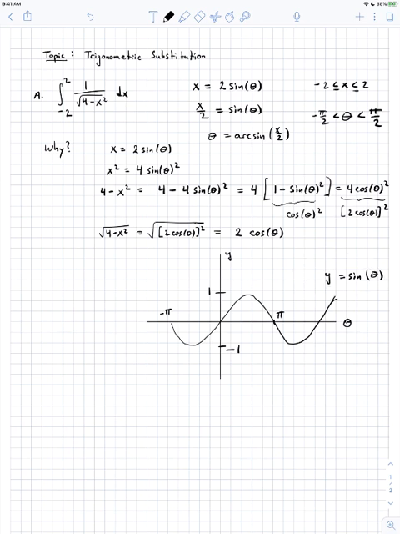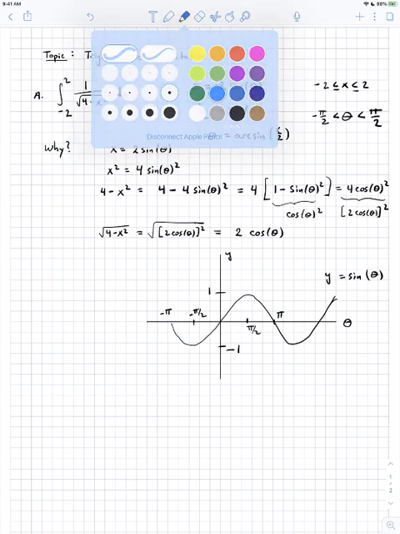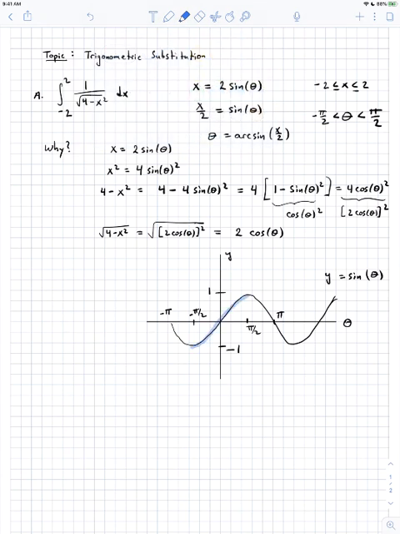But they do that repeatedly. In order to find an inverse for sine, you have to look at a restricted domain where this graph is 1 to 1. And usually what we do is we go from minus pi over 2 to positive pi over 2. So that means you're only looking at a small portion of the graph, this portion. And what this portion does is it hits all of the output values from minus 1 to 1. But you don't need all of the inputs. You only need a small selection of them, going from minus pi over 2 to positive pi over 2. And that's why we have that restriction on theta there.